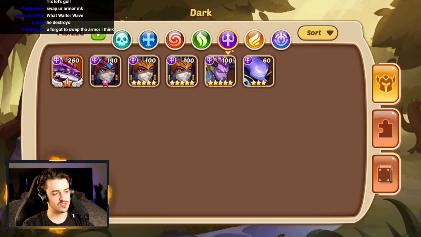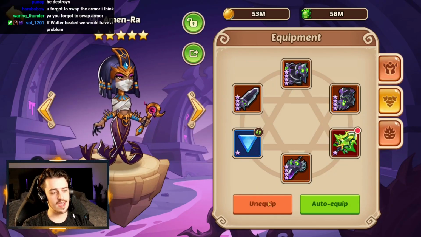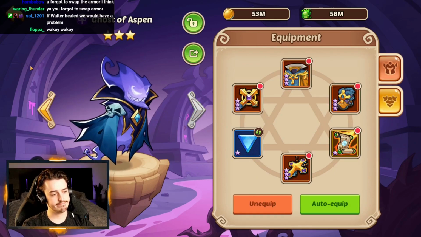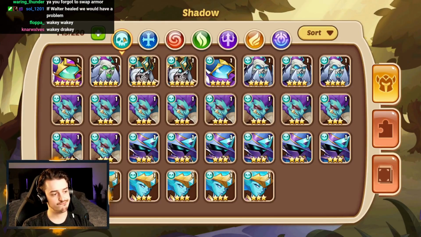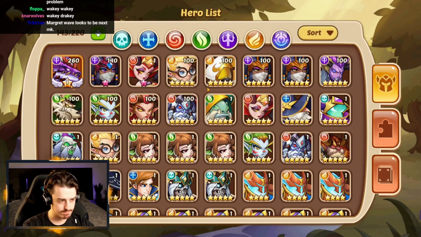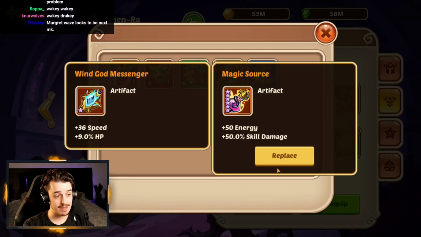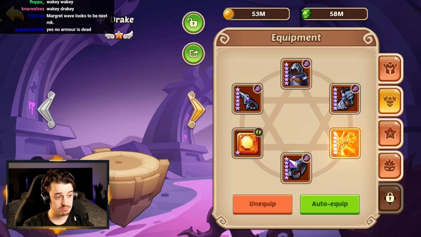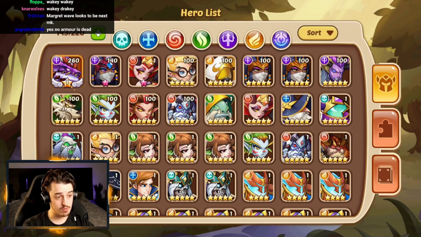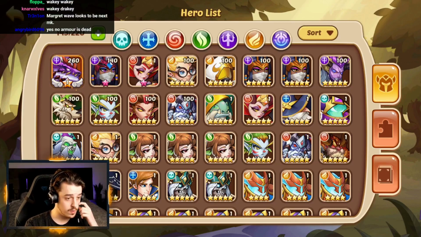I've just realized all of our equipment is still on our dark heroes. Yeah, let's go get that back. Let's be smart about this. And let's think. What do we want to run on our team? We want Amon-Ra, for sure. And this Amon-Ra is getting magic source. That's good. So we got Drake, Amon-Ra. We want Rogan. We definitely want Rogan. And then we want literally anybody else.